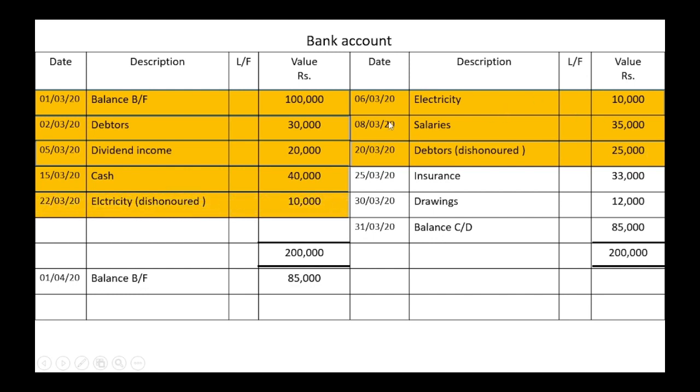And here you can see when you are issuing a check, 6th of March electricity, you have credited that amount to the bank account, but it has been dishonored. Therefore, you reverse the original entry. So debit here, then the impact to the bank account will be 0. Right? The other two are reducing the bank balance, so you can credit them to the bank account, and then following the normal procedure, you can balance the bank account, then you can arrive at a balance of 85,000, that is a debit balance in the bank account.